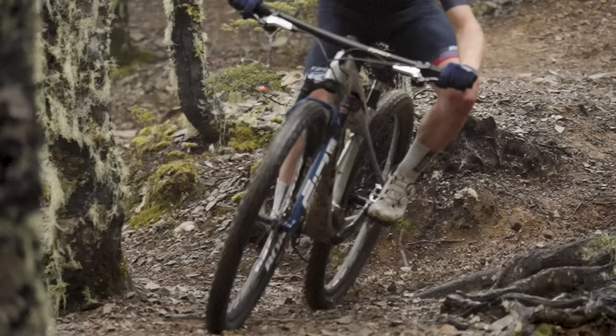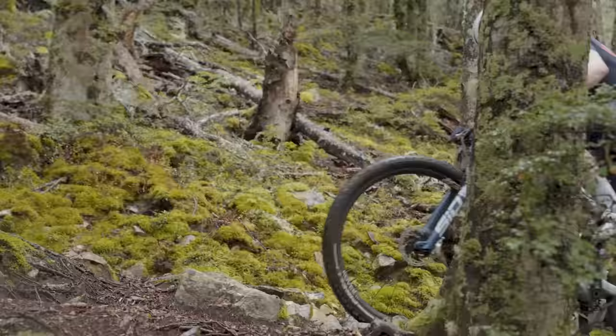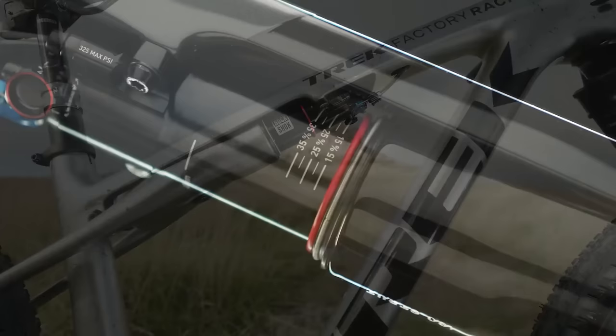So we took a really long look at the things that would make a fast bike, and we started with travel. We bumped the travel significantly on this bike. We also made adjustments to the geometry. And we also took a chunk of weight out of the bike, as you'll see later on. We have two levels of the frame now, and we have a new IsoStrut from RockShox. It includes sag gradients on there, so it's easier to set up, and that new IsoStrut works awesome.